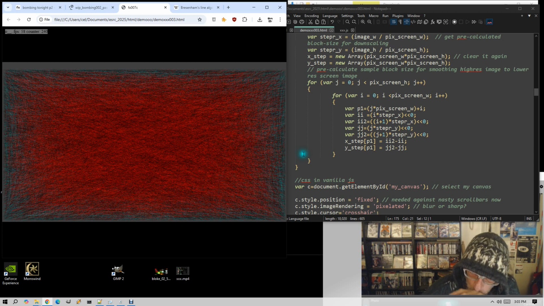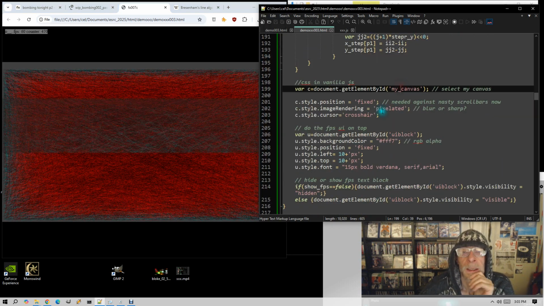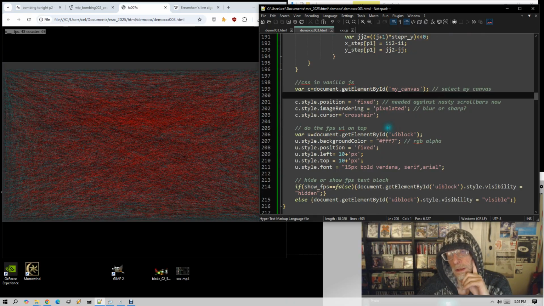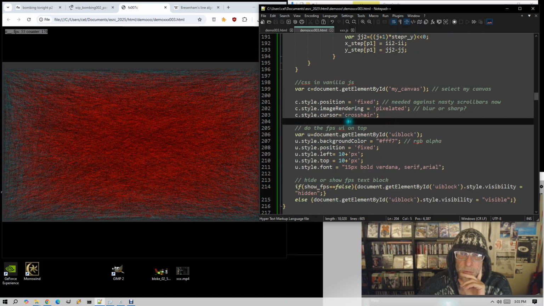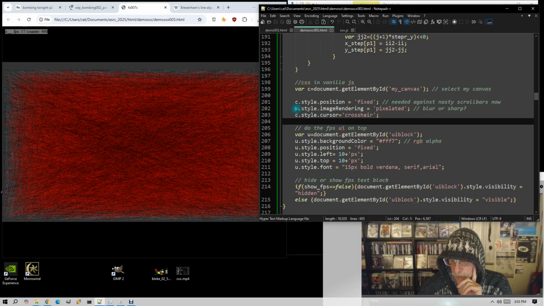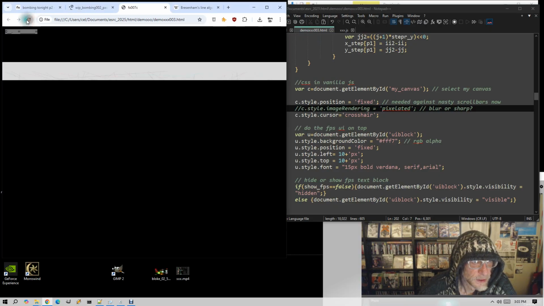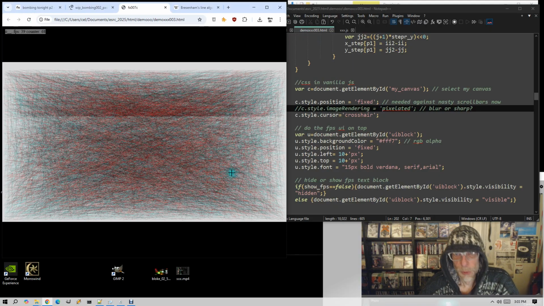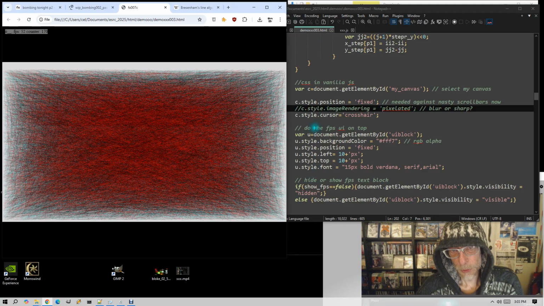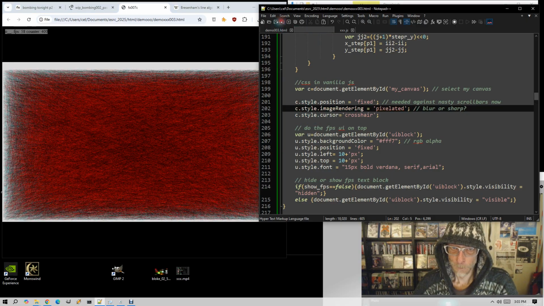And I do some colorful style sheet stuff. In CSS, I love my rendering pixelated. Not sure if you can see the difference, but blurry blurs the picture more, and I really want super sharp pixels.